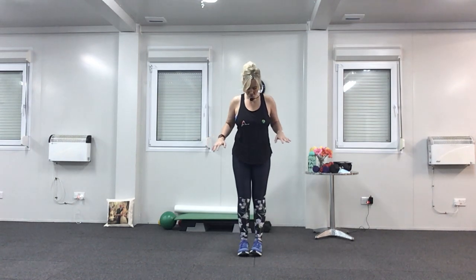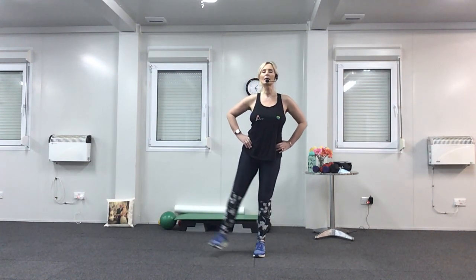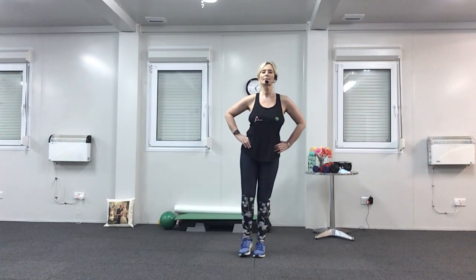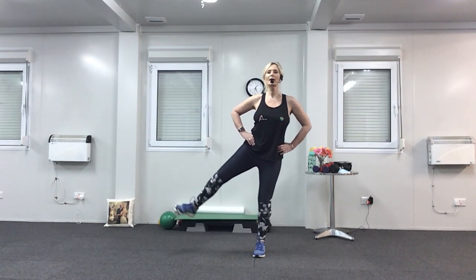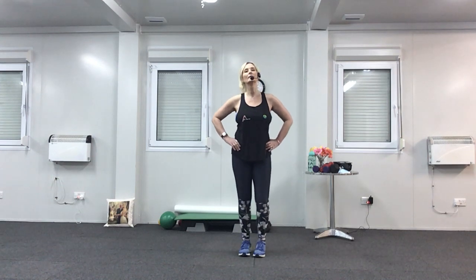Back onto the legs — you don't need any equipment. Feet together, knees together, tummy in, hips forward, hands on the hips. We're going to lift the right leg out to the side — not too high, you don't want to be twisting your knee, keep your knees pointing forward. Four more, try and stand up straight. Two. Now hold that leg out and do a little pulse — this is good for your balance as well. Feet together, have a little wiggle. Tummy in, stand up tall. Left leg now — lift and lower. Six more, five, four, three, two. And pulse. When you're balancing, you're strengthening your muscles in your joints. Feet together — end of round one.